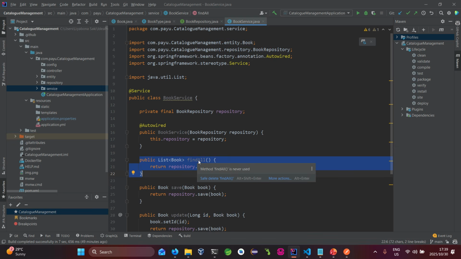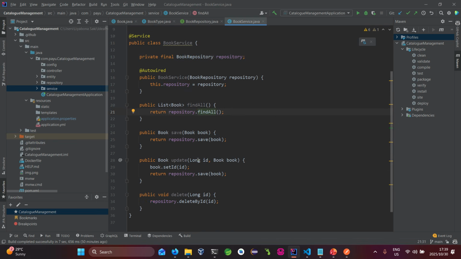Okay, so once we have that in, we create our first functionality, which is now the find all or the list that returns all our available books from our catalog. So which is the list book find all, which is the function name, and then we return what? repository.findAll, which is that in from the same site. Now we go to the second function, which is now the book.